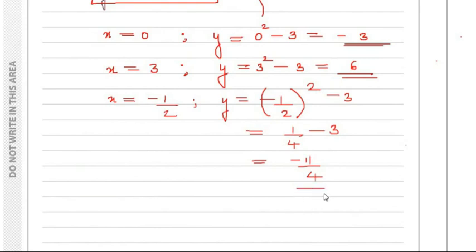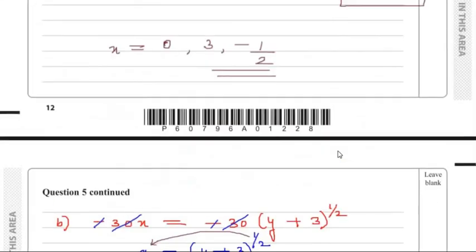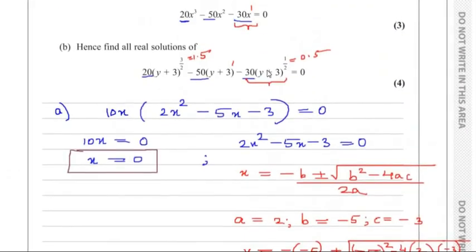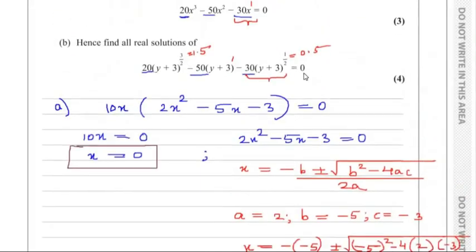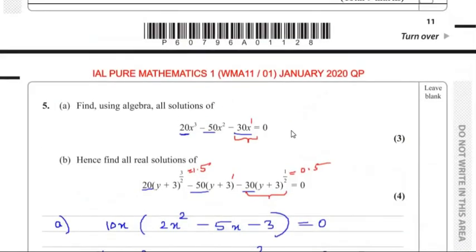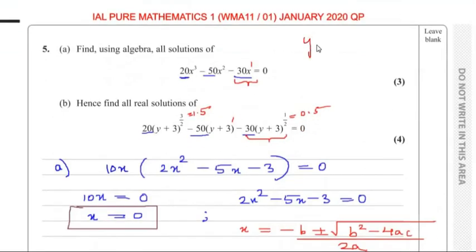Now we have to check which of these are solutions for y. We need to cross verify by substituting the values of y we got in the above expression, and check whether the left hand side is equal to 0 or not. So let us check the values of y, which we have got as y is equal to -3, y is equal to 6, and y is equal to -11/4. So which of these are the solutions of this equation.